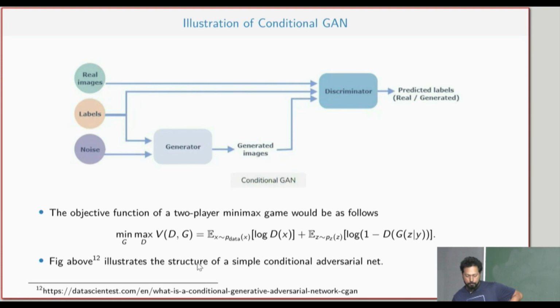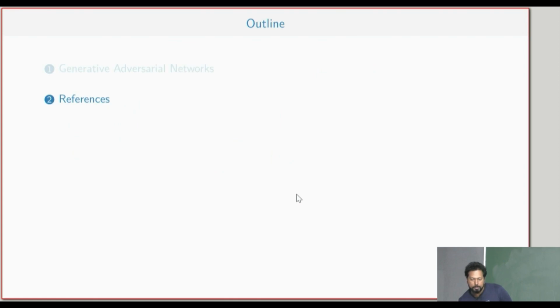If you look at the formula, the way it changes is just like this. Actually, I forgot the conditioning here also. I guess I missed it there too. Yes, it should be x conditioned on y and z conditioned on y. So that's how the min-max changes: now you have conditional generation rather than the usual generation. That's what it means.